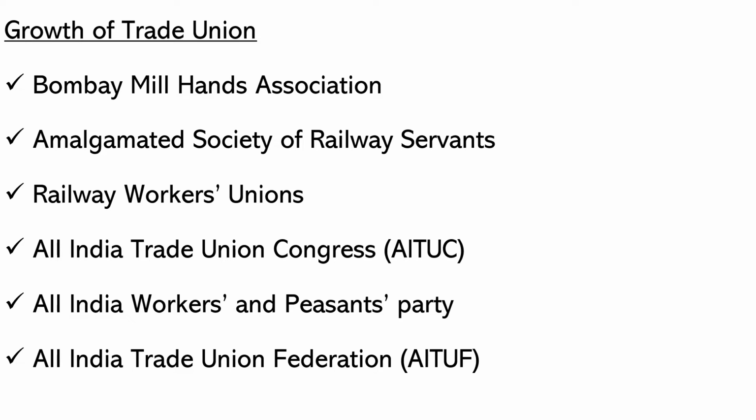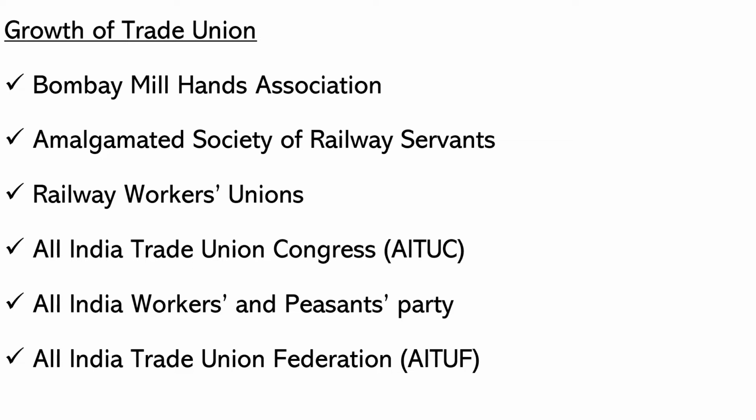So in the beginning, all these organizations were formed. We can say that in the beginning of the trade union movement, all these organizations started as social organizations, and not exactly as a trade union kind of thing. It started as a simple, small social organization, and their main goal was to promote welfare activities, safety concerns of the workers, and also they tried to promote literacy among workers. So this was the main goal of trade unions during that period.